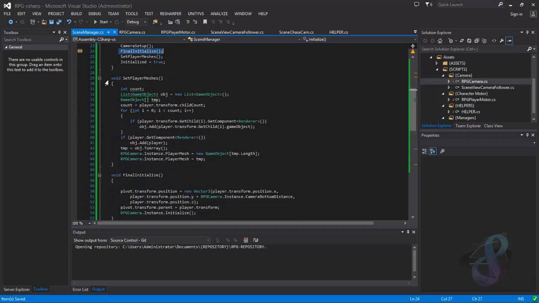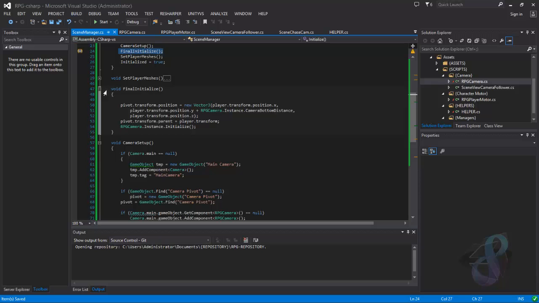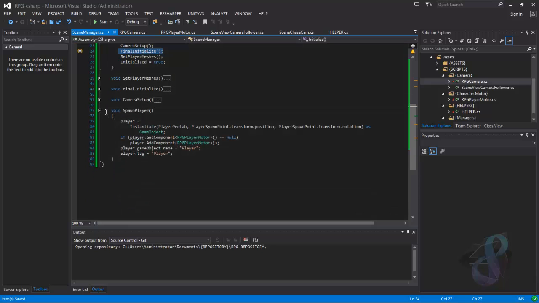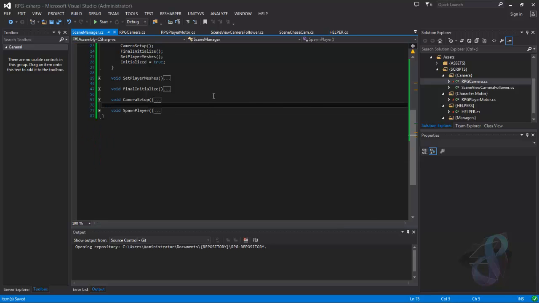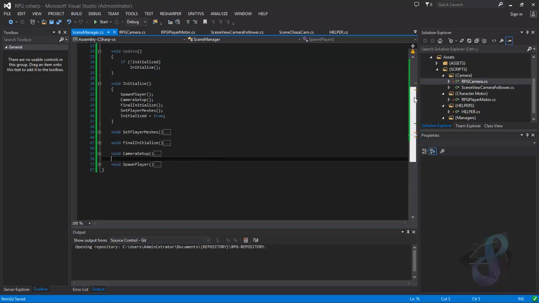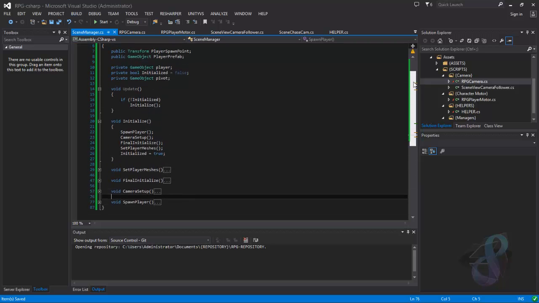Okay, so let's go through the code once more and finish this bad boy. Oh, by the way, in spawn player, I forgot to check the RPG player motor and add it. I added it later. So this is our scene manager. Okay, so in the first run, we go into update, and you know what?